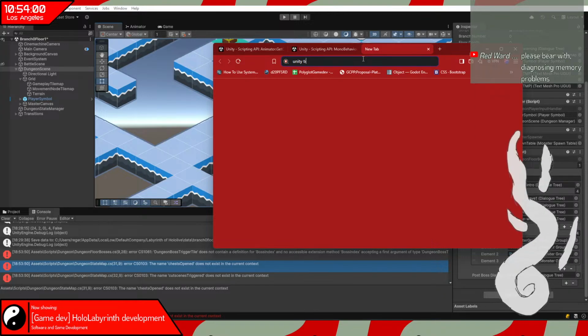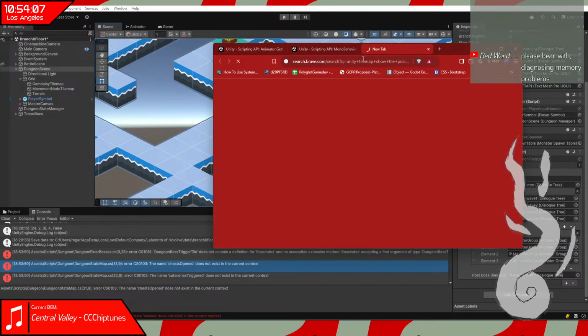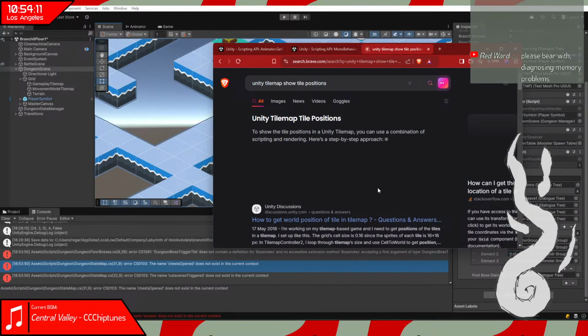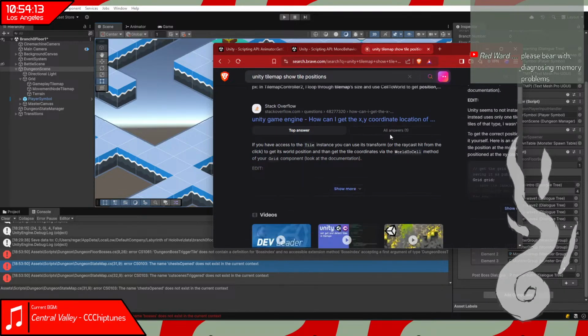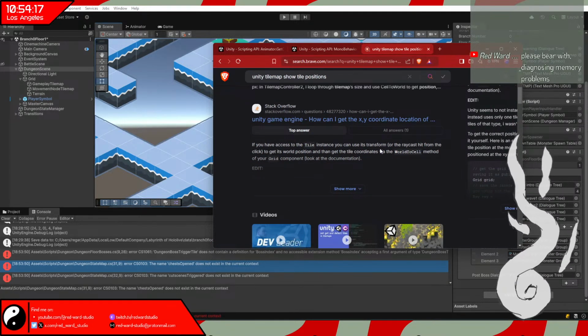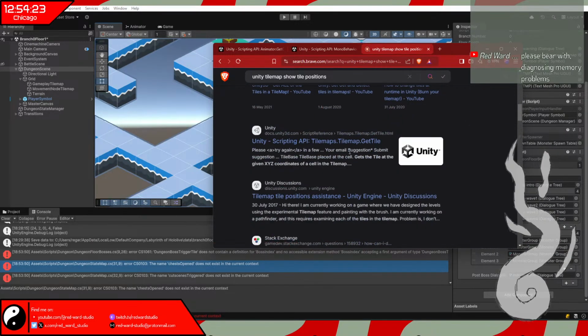Unity tilemap show positions. How to get world position of tile in tilemap. How can I get the XY coordinate location? If you have access to the tile instance, you can use transform the ray cast and then get the grid component. Oh.